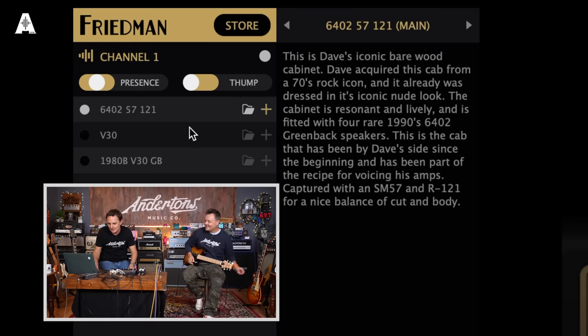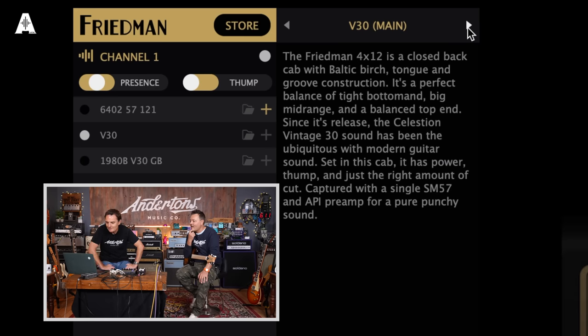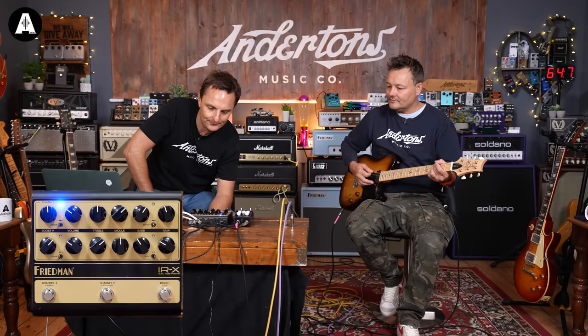We'll try the other cabinet emulations here. So I've got to just scroll left and right. So the V30, sorry, and then in brackets Main, Friedman 4x12, closed back Baltic Birch cab. Anyway, again, you can read the rest of that. There's a little description on the screen. Let's have a listen to that.